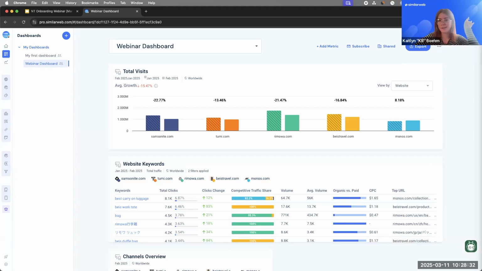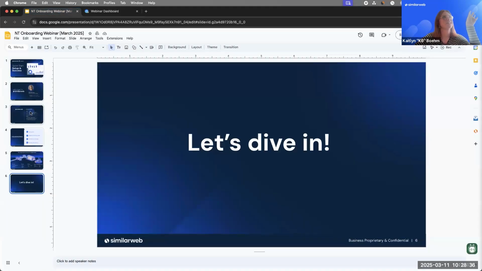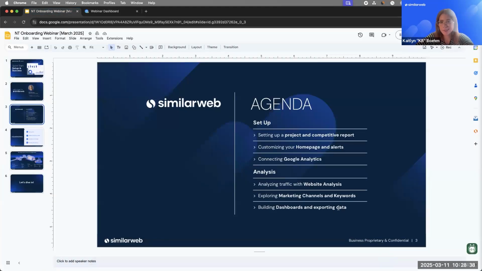Wow, this has been a very quick 28 minutes, and I'm actually going to go back to this slide here. Remember this? We just went through all of it together. And it just shows that in just 30 minutes, we can not just set up an account, but also set up your account to run your first analysis. You can also start doing it on your own as well.